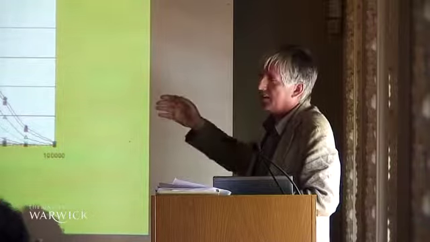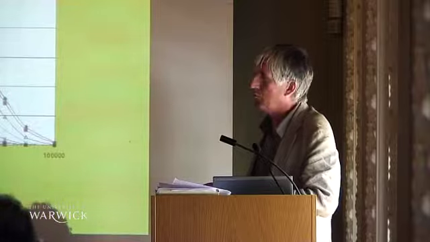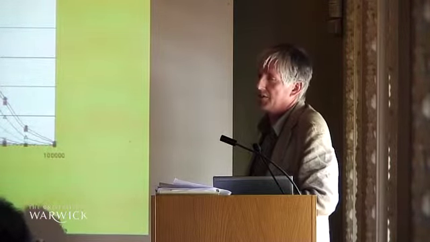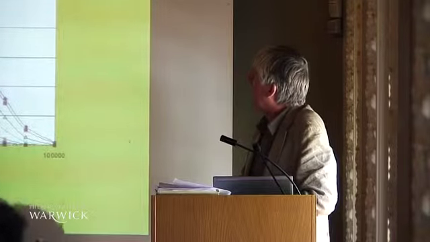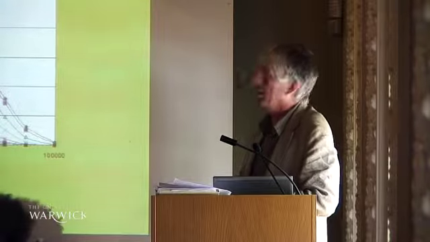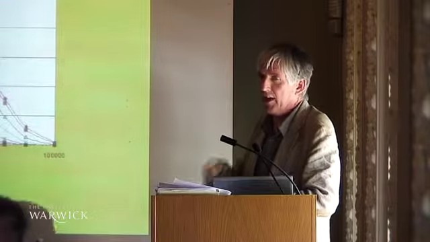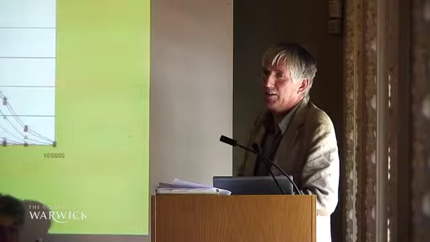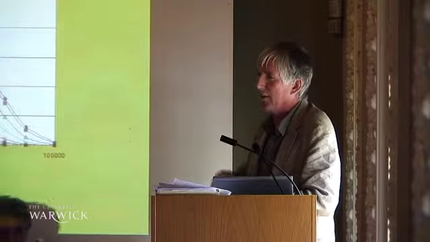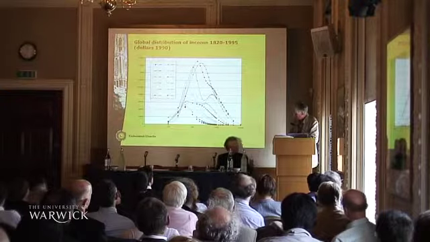And then the striking thing is that after 1980, the pattern seems to merge again into one unimodal distribution. So mainly as a result of the rise of India and China, this pattern of two peaks in the distribution disappears, and we now have a unimodal distribution again. I think that's a fascinating story. I'm not sure if you agree, but I think it should be analyzed more fully, and we should try to understand what is behind those changes.